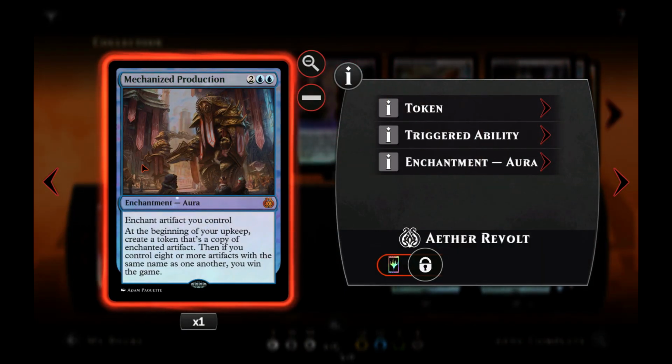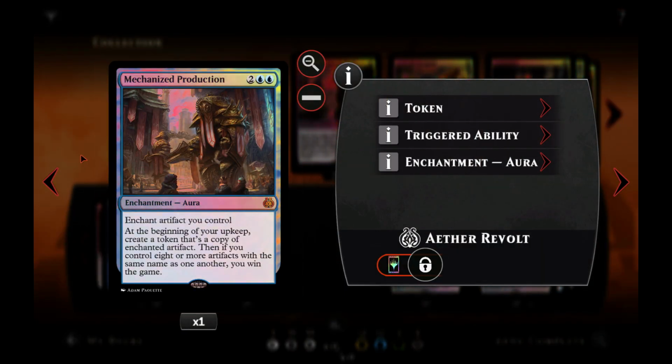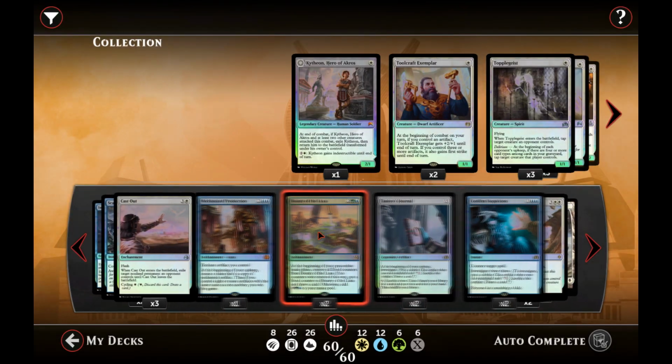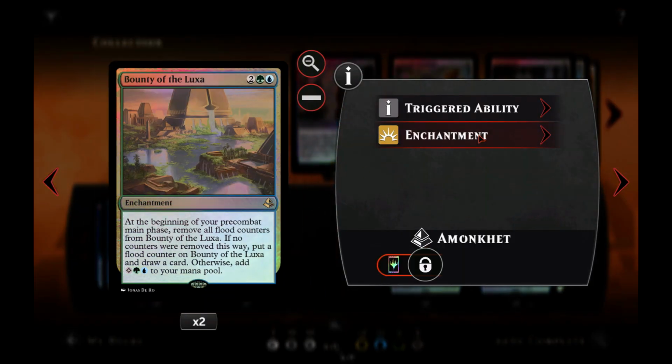Mechanized Production, the reason we're here. I talked at length about this card at the start. We're running the maximum allowed 1. Bounty of the Luxa is a really fun card. We're running the maximum allowed 2.